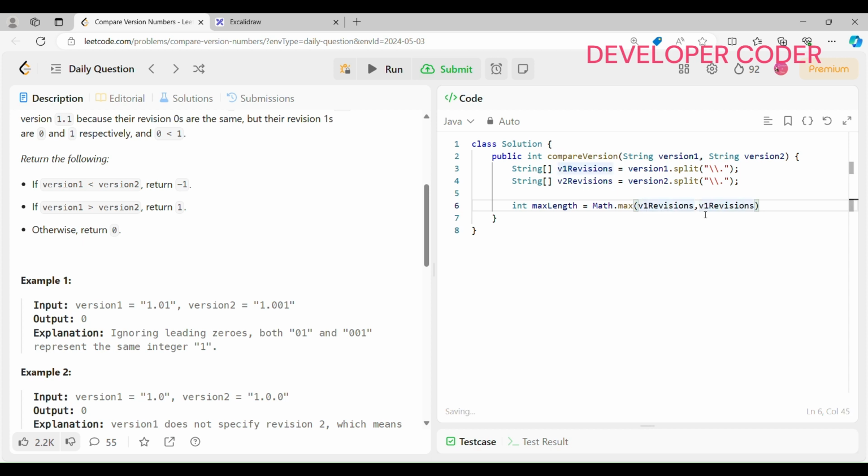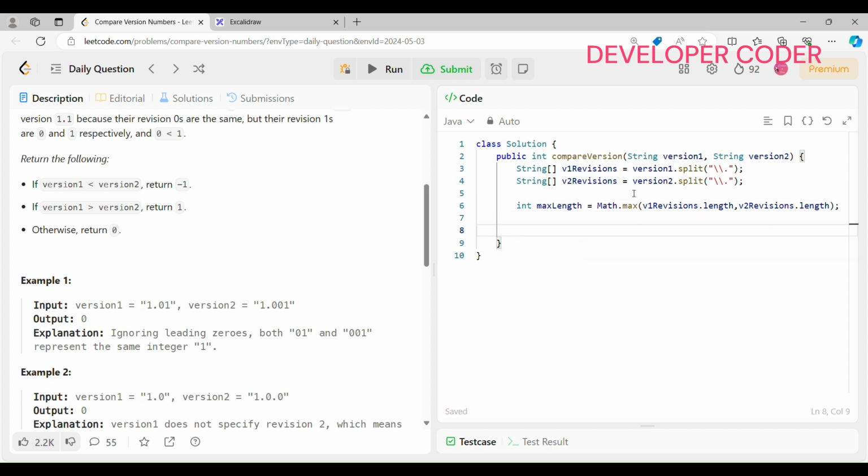So I have to write it like this: v1Revisions.length, v2Revisions.length. I hope that this is clear. So the code is created now, right? I am taking one max length. Then after that I have to run one loop for int i equal to 0, i less than maxLength.